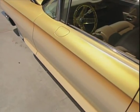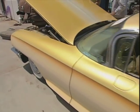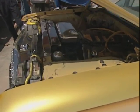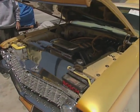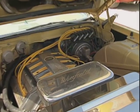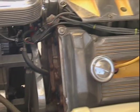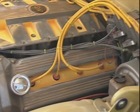Very nice. And what powers this baby? This is a North Star, a Cadillac North Star engine. And when I first put it in here, it's a fairly small cubic inch, and I didn't think it would move this car really well, but it does. It just moves out very well. Right down the road, it's very quick.